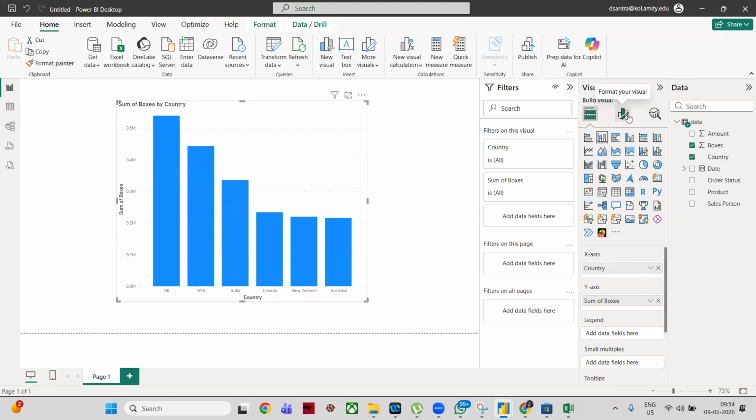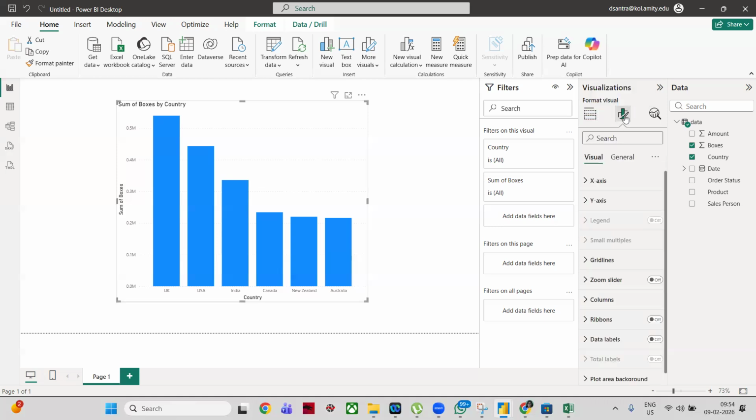Okay, no, you just go to format your visual. Can you follow me? Format your visual, you see x-axis is there, y-axis is there. Okay, I don't know why this one is not working.